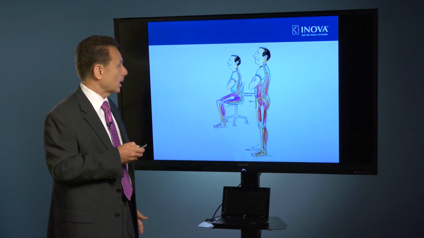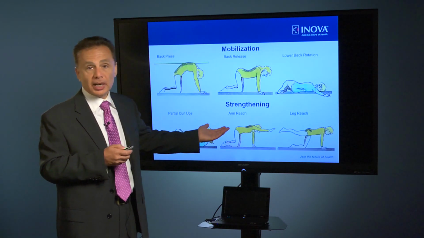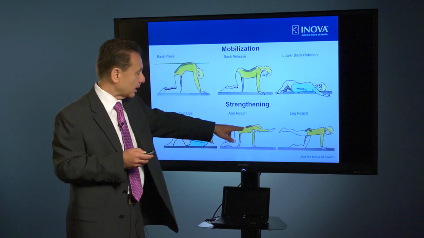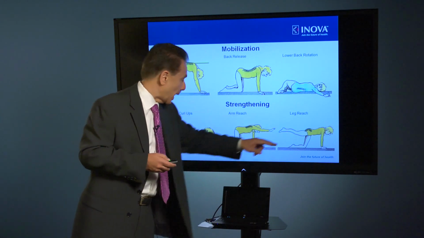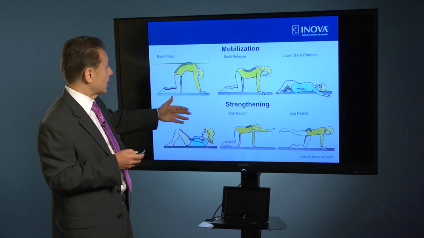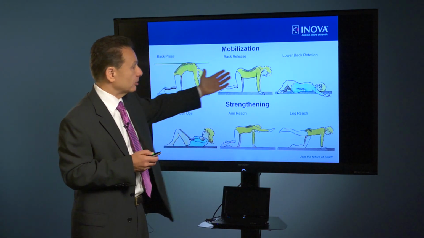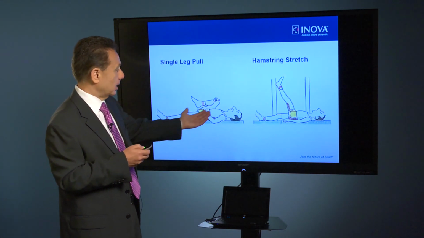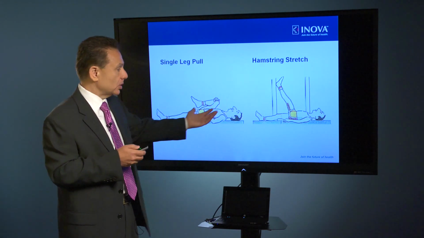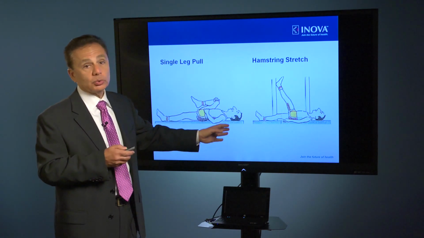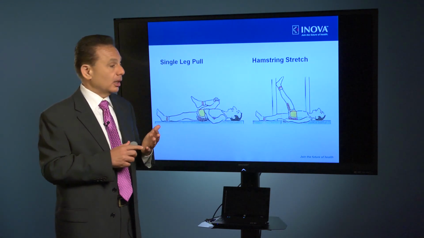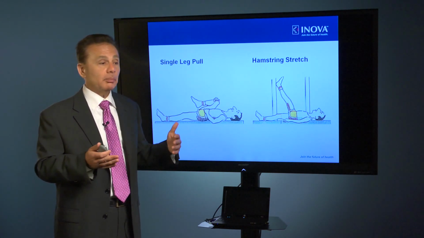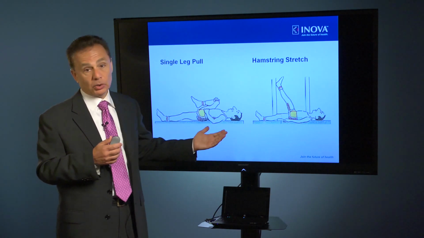So these are some of the exercises that we can do for maintaining the strength of our back, upper back, lower back, and abdominals, as well as mobilization of our spine for health maintenance. And lastly, these are the stretching exercises that can be done. Just remember, exercise has to be done under supervision of a healthcare professional before you can do them on your own.